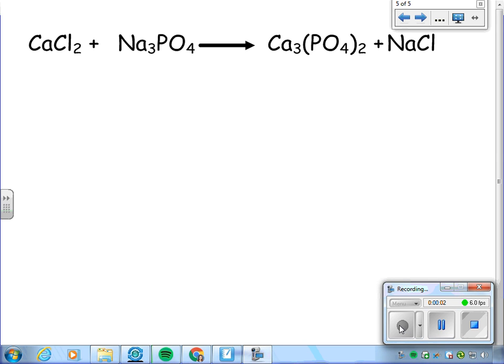All right, so our next equation is the reaction between calcium chloride and sodium phosphate to yield, or to make, calcium phosphate and sodium chloride. And so this equation's a little bit more daunting in looks than the other problems that we've looked at, but I think we can handle it. So let's go ahead and get started, right? So again, at first, as always, we make our RAP table.